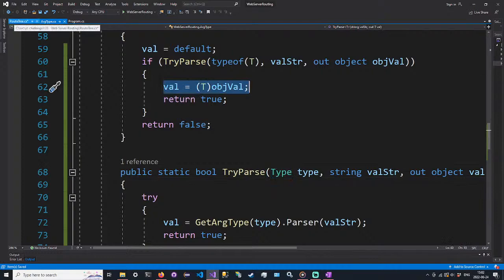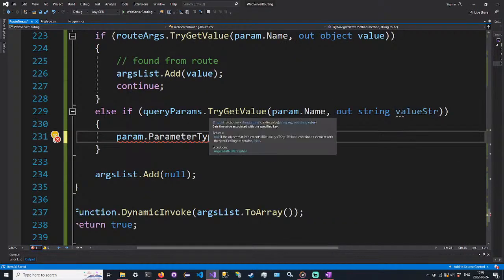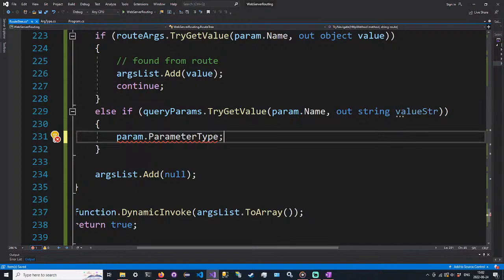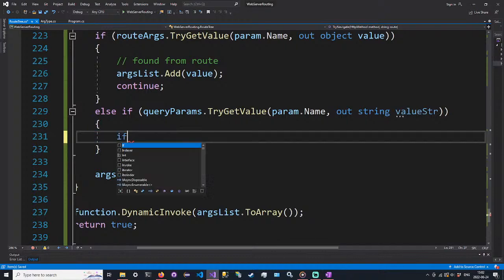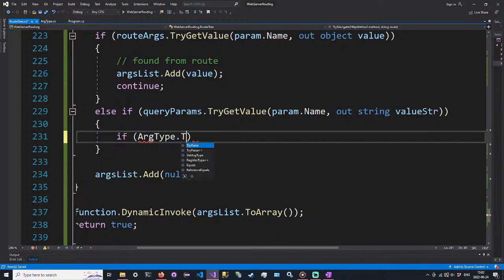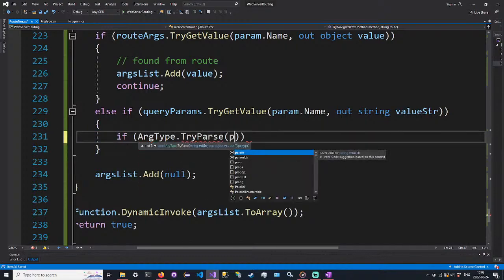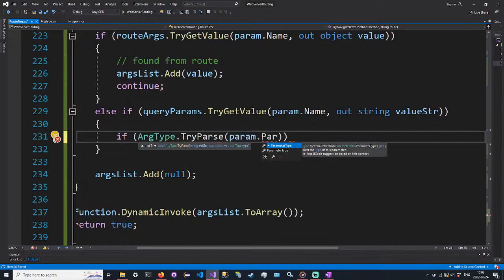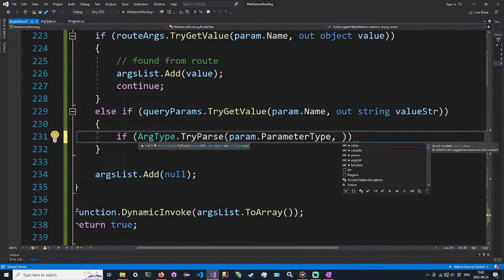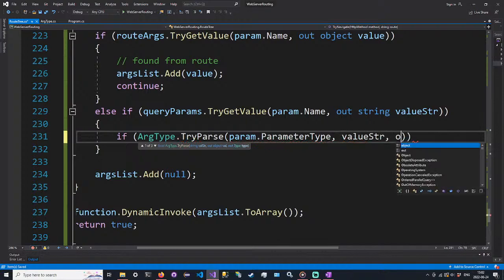Now in route tree, we're going to use this new type parsing. And we're going to say if argType.TryParse, and we're going to parse it as the parameter type with the value string and an out object value.